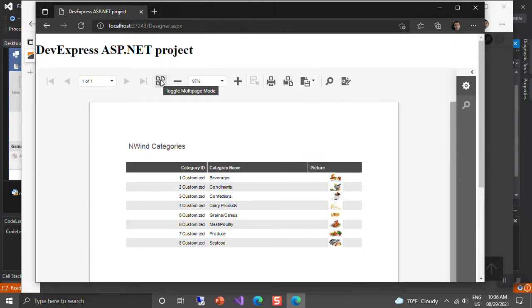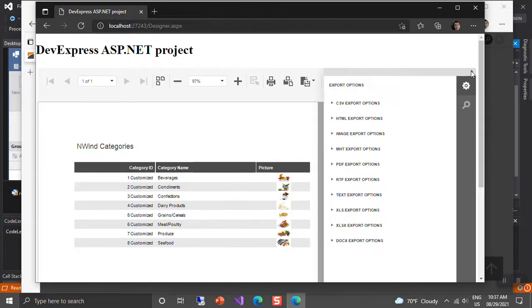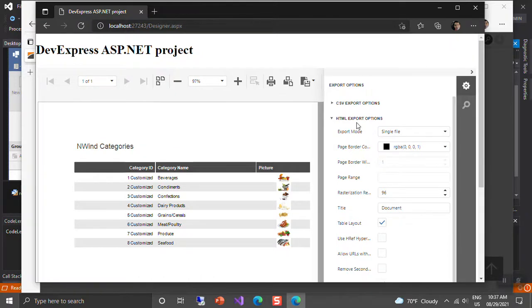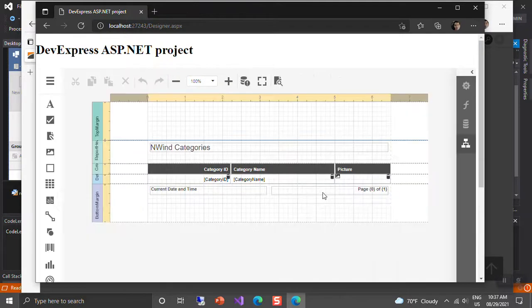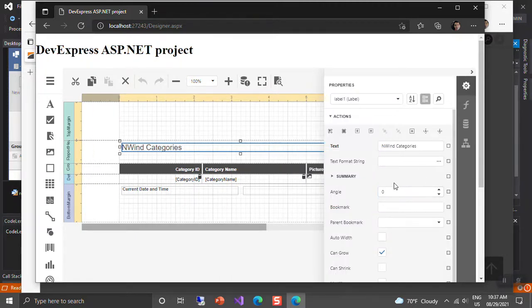If we have multiple pages, we can see multiple pages here. So it's very good. We have a lot of formats that we can export. We can change settings before export, and we can go back to the designer and make changes like we do over there. We have properties here.